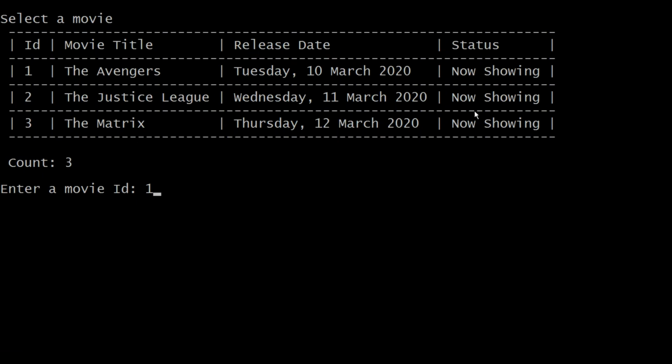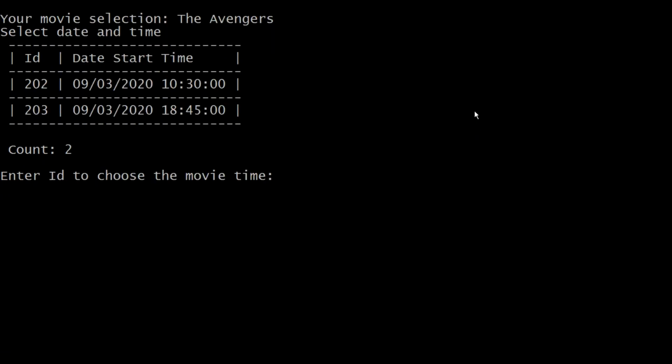So I choose the first one, the Avengers. And over here we have 2 slots for this movie. Definitely you can improve the program further by checking the system date.